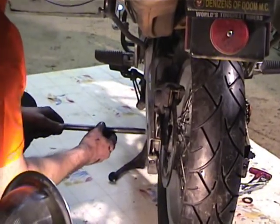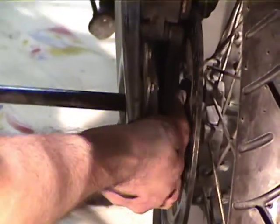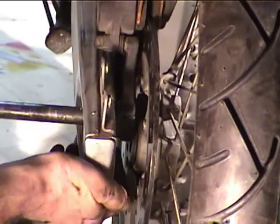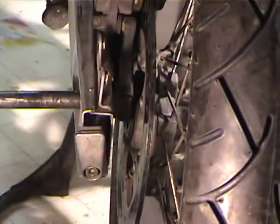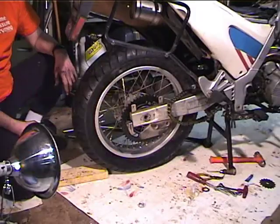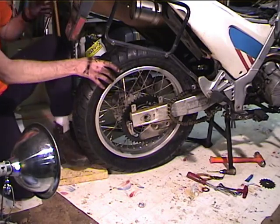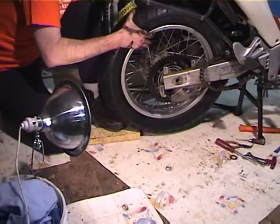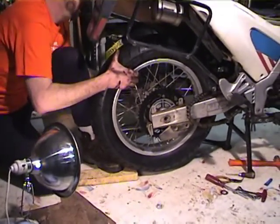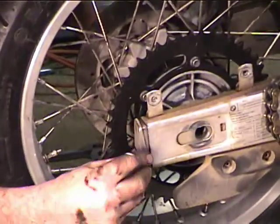Alright, so the first thing we're going to do is get the axle in from over here so that the adjuster slides up and back. And then we need to get it through the caliper. The caliper is going to slide up and back. Now through the caliper. So now we need to get it up through the wheel. Okay, stop. Alright, so now we need to raise the tire up in order to get the axle to go through it. So one way to do that is to slip a 2x4 under it. Now raise it up some. And you get your foot under there. Alright, so now I've got the axle through the wheel.